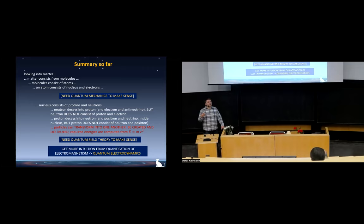There is one theory in this world where this transformation happens all the time, which is just electrodynamics. Because light is always emitted and absorbed. The amount of light around is not something that is preserved. It's the easiest way to transform energy. And this theory was quantized, and to quantize everything else, we can follow a lot of analogy with how electrodynamics was quantized, eventually realizing that it all follows very similar patterns. Our main analogy will be quantum electrodynamics, although I will not insist, but you can always think about electromagnetic waves in your head.